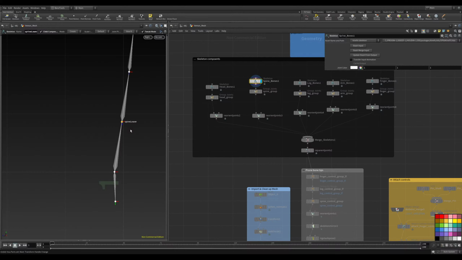And then if we do orient joint there, it's going down the joint chain. Yay! It did something bad.